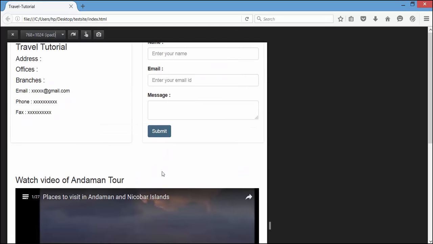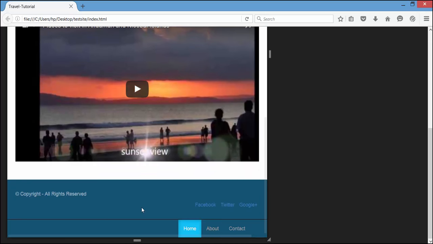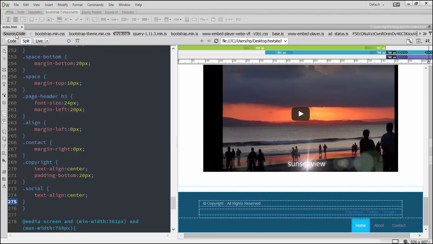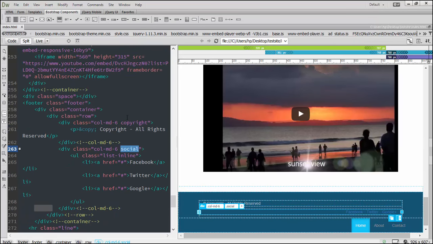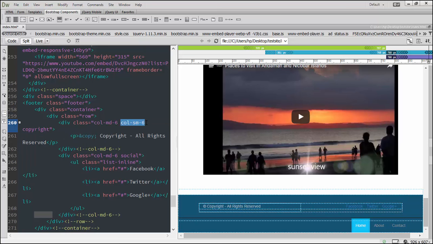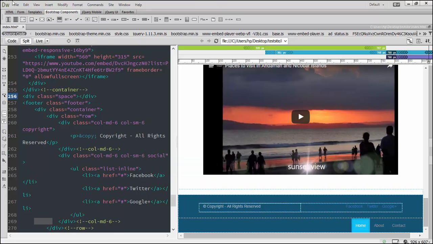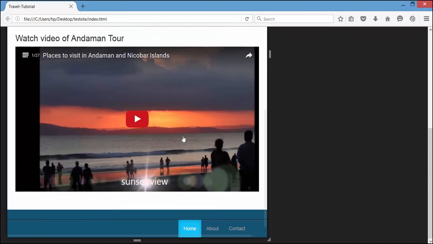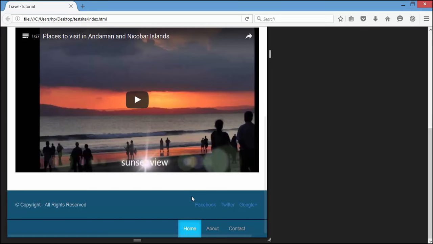Now the iPad, we have the menu items stretching the entire thing, but the only thing is the social items are coming in the lower line, so we need to align it with the copyright item. So for that, let's come to the HTML here, and we are going to call MD6. Let's define col SM6 to bring it in alignment for the smaller viewport. Let's copy this and then come and paste it in the next div and then save it. Now if you refresh the browser, you will find the items getting properly aligned.